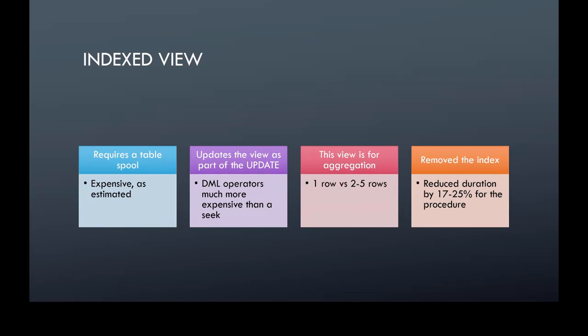Well, I asked questions and I had to go look at the view and ask, why do we have an index on this view? Well, as I mentioned, an item may have multiple rows in this table because it may have quantity in different distribution centers. All the view is doing is really aggregating it. So if the item has 4 rows, the view is going to have one quantity number for us. Looking into it, I know that most items don't have many rows. They're only going to have a handful of rows. So maybe it's saving us from reading 4 or 5 rows, and instead we're only reading 1. That doesn't seem like a big difference to me.